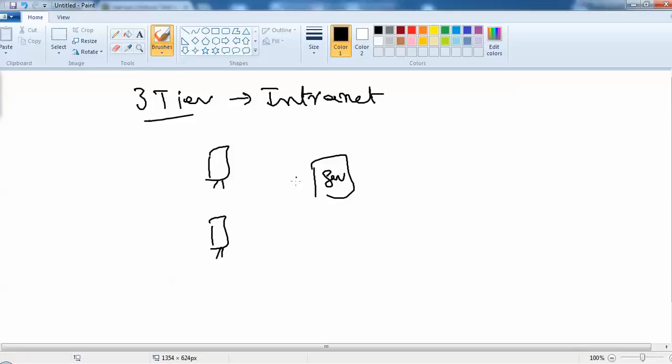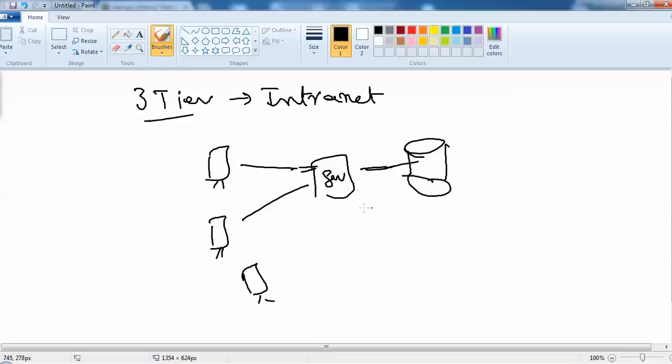These machines access the application from there, and the database is present in a different layer. So common data will be shared with multiple machines. Usually there are three layers: application in one layer, database in one layer, and access from one layer. So three layers. That's why we call it a three tier application.